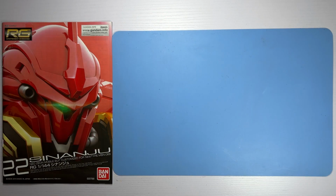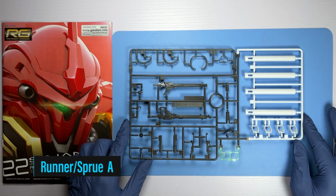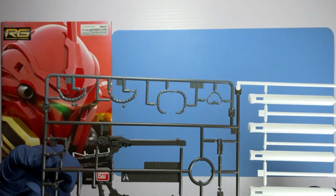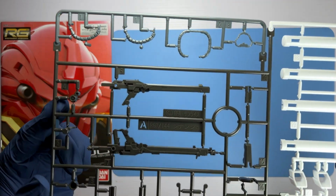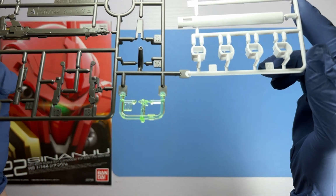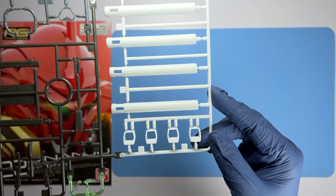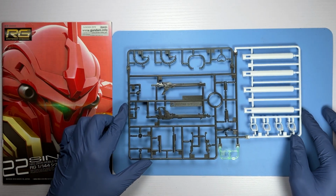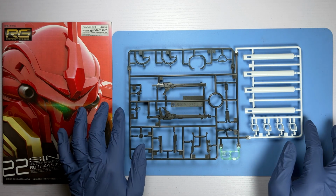Now then, we are going to have a closer detailed look at all the runners and sprues that came with this plastic model kit. We will begin our inspection and pre-assembly review by looking at runner or Sprue A. Now this is a multicolored sprue. It contains a dark grey, white as well as a clear green part. The dark grey parts contain parts for the weapons as well as some miscellaneous parts for the Sinanju's body, while the clear green part is for the mono eye, and the white parts are for its rocket boosters as well as miscellaneous parts for its backpack. So that then is runner or Sprue A.